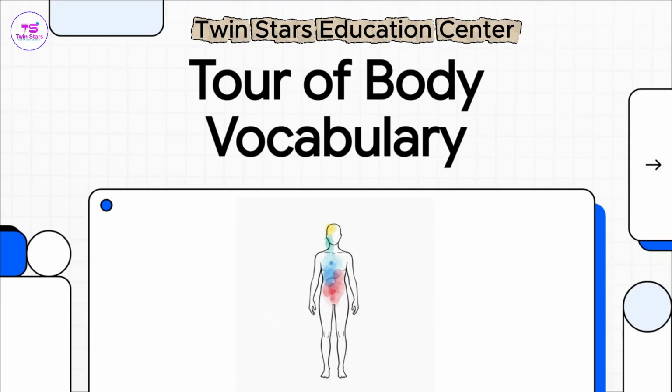Okay, today we're doing something a little different. We are taking a top-to-bottom, fully anatomical tour of English vocabulary. Now, I want this to be super interactive, so as we go through this, I literally want you to point to your own body parts. Trust me, it's a proven trick to help lock these words into your memory for good.